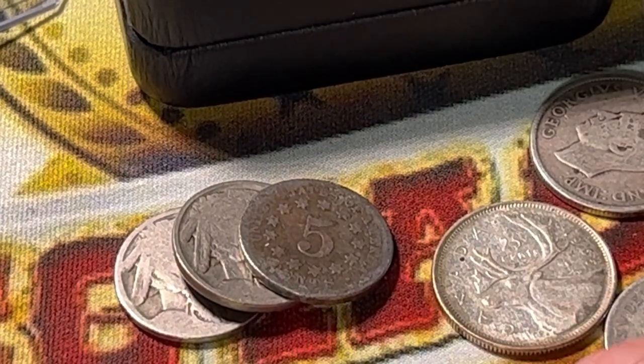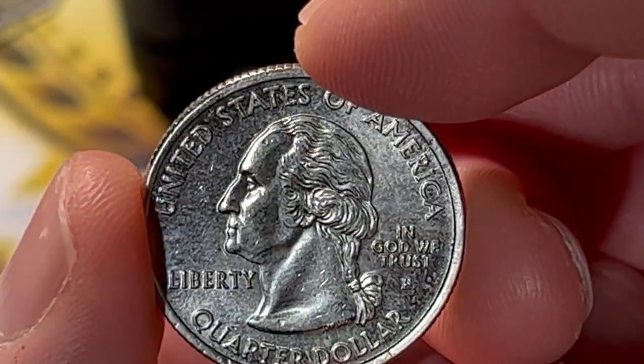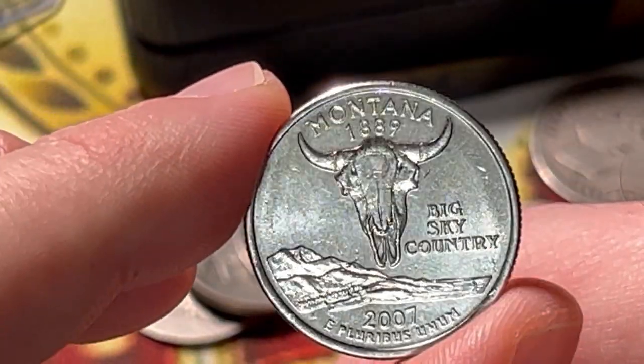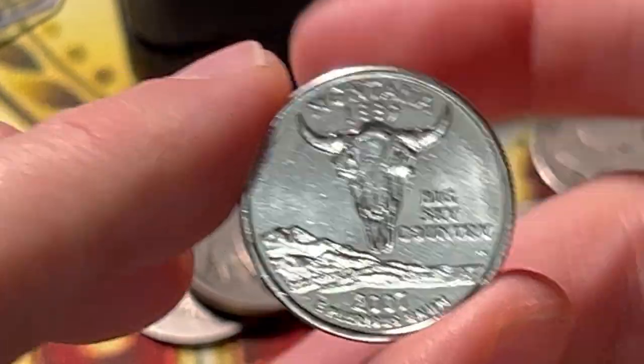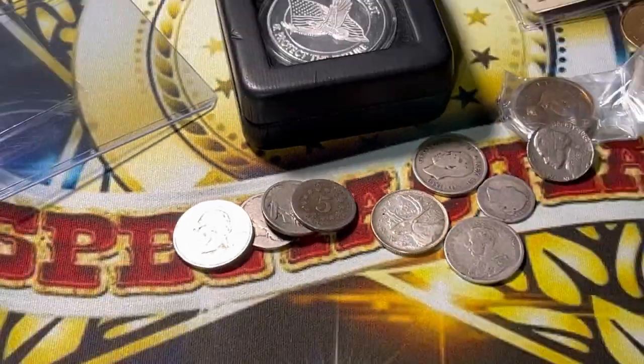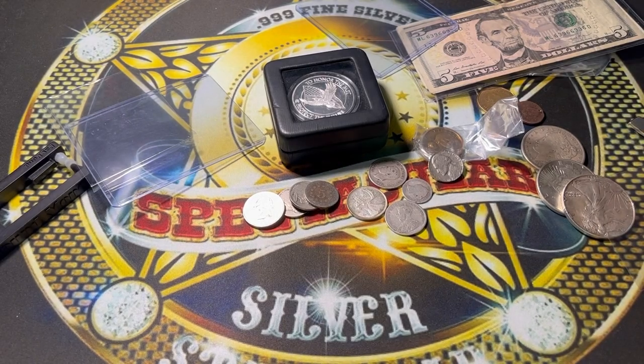Keep the presidents off there, just keep the cool stuff on it. I just touched the quarter — I'm going to try to touch the edge only. It's got a P mint mark so that's a newer quarter. 2007 Montana — Big Sky Country. Was my secret admirer from Montana? Let me check the box — I ripped off some information, but here it is — Arkansas. Looks like Sean — Sean, thank you very much.